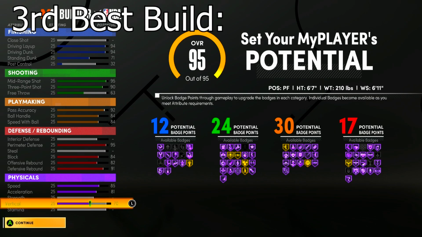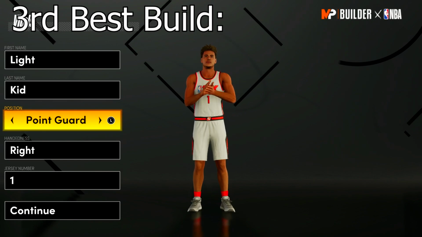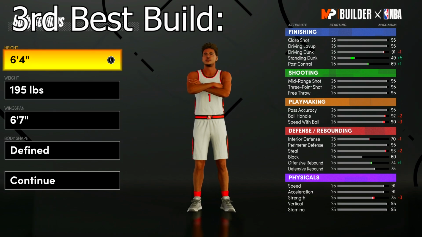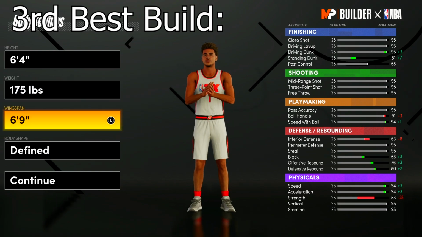So next, let's go on to the 2nd best build in the game. Alright, bruh, so for the 2nd best build in the game, we're going to actually go with a point guard build. I know a lot of the builds this year are all power forwards because you get the most badges, but I'm going to explain why this build can possibly be better than the maximized badge build without having as many badges as that build.